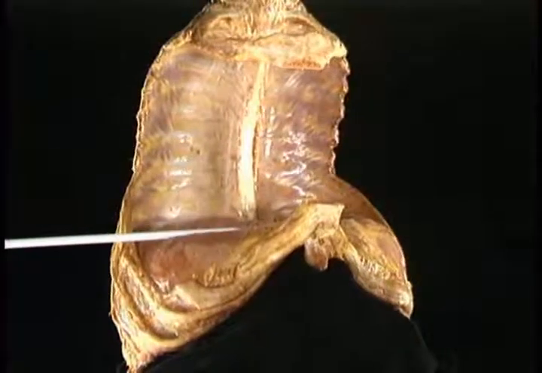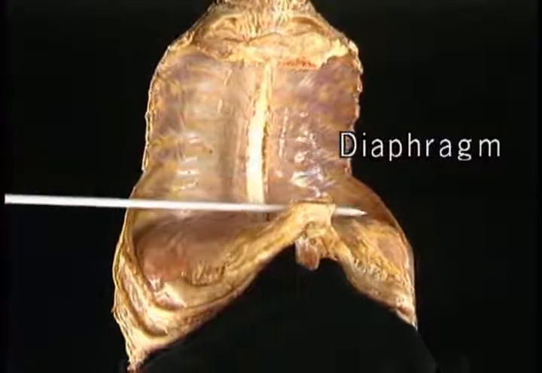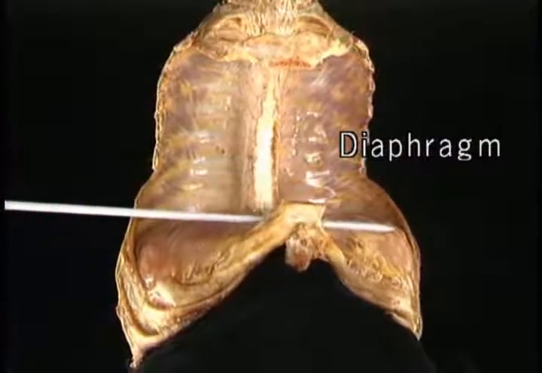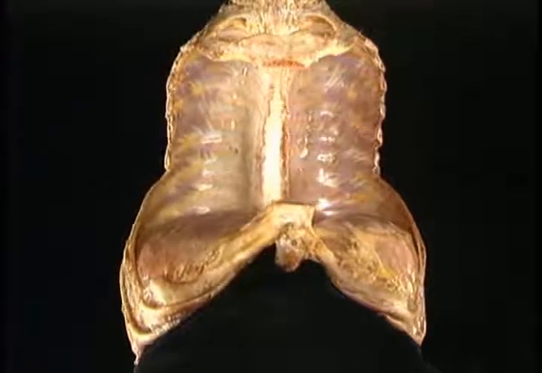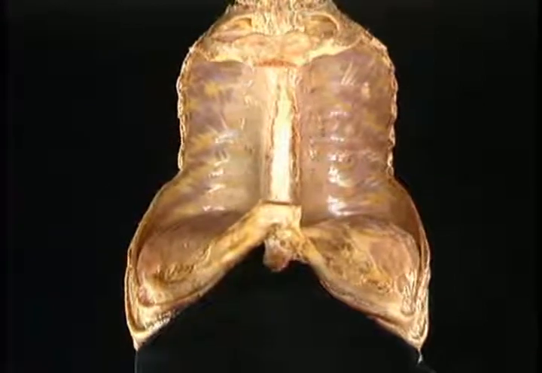This is our first look at the diaphragm, which forms an almost complete partition between the thorax and the abdomen. We'll take a good look at the diaphragm when we look at the muscles of respiration. With everything removed, the thoracic cavity looks like one continuous space. In reality, it's divided into 2 separate cavities by a partition, the mediastinum, which extends from the vertebral bodies behind to the sternum in front. The heart, the great blood vessels, the esophagus, and the trachea are contained within the thickness of the mediastinum.